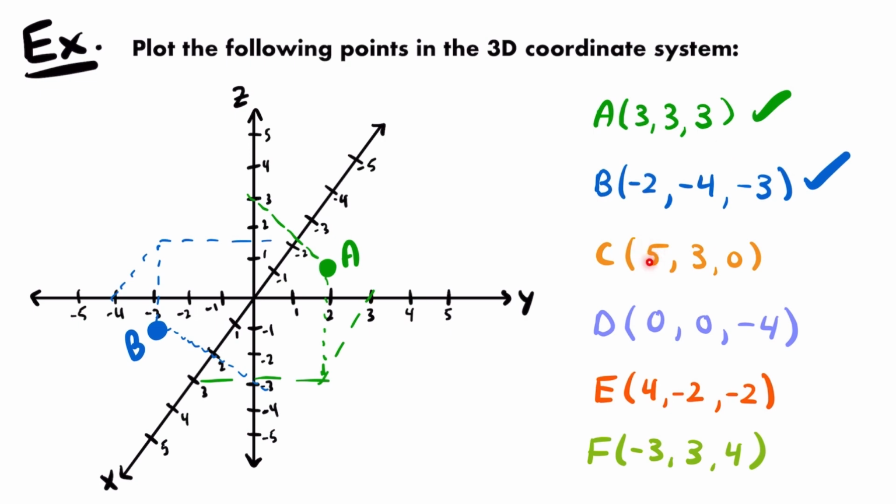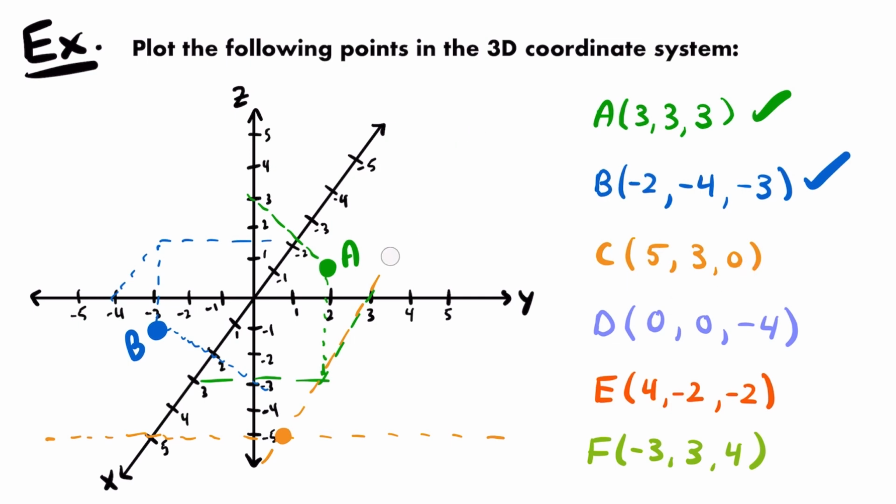The x coordinate is 5, and the y coordinate is 3. If we look at our coordinate system, x equals 5 is right here, and then y equals 3 is over here. So let's draw some lines that are parallel to the other axes. I'm going to start by drawing a line through x equals 5 that's parallel to the y-axis, and then I'll draw a line through y equals 3 that's parallel to the x-axis. All right, and so you can see that these two lines meet right here. And so let's draw our point right there because we don't need to move up or down in the z direction, right? Our z coordinate is 0.